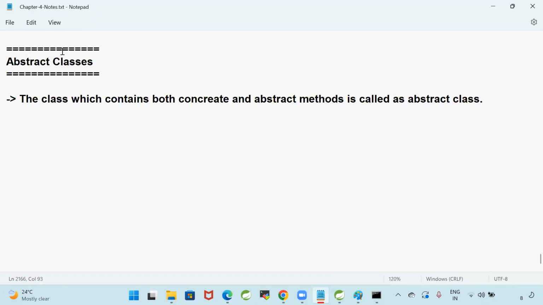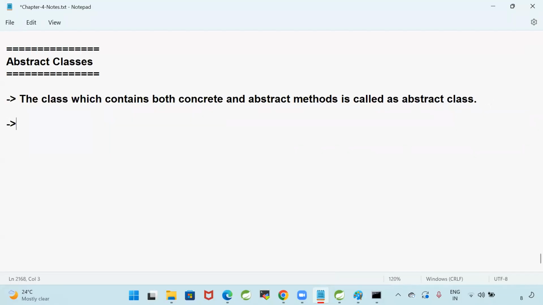Can you read? What is an abstract class? The class which contains both concrete and abstract methods is called an abstract class.